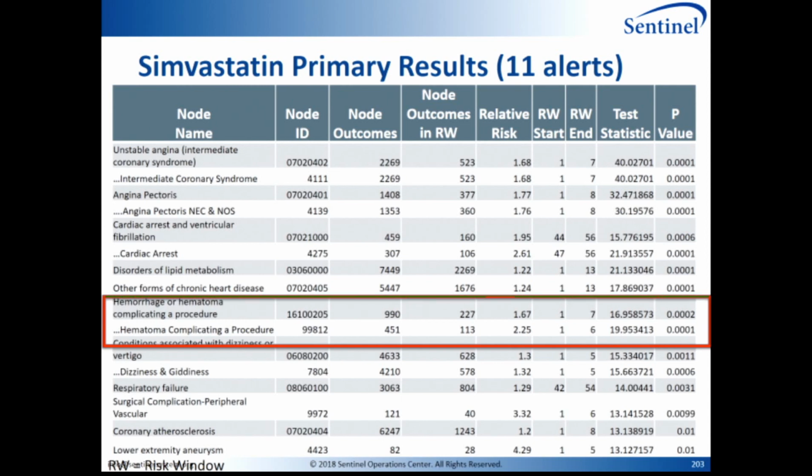And this is why we call these alerts, because it's screening, and we know that there's a possibility that we miss something. And so we need to go through each of these alerts and consider them. But again, not every alert will go on to become a signal. There's a lot of clinical judgment involved in looking at these data and understanding whether there's actually something there that is worthy of potential follow-up later.